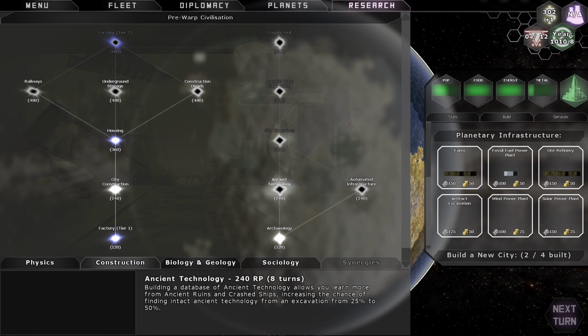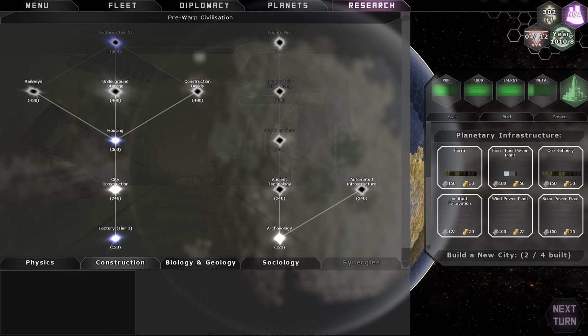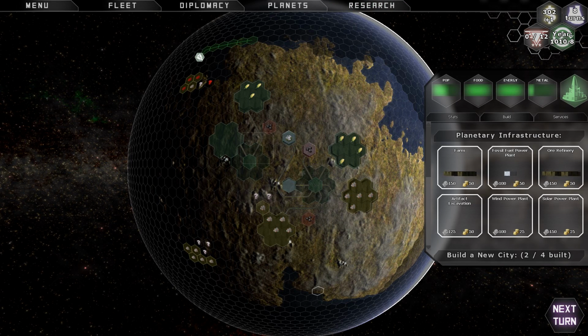Building a database of ancient technology allows you to learn more from ancient ruins and crashed ships, increasing the chance of finding... Okay, automated infrastructure. Oh, that's a good one. My population is low, and so I'm going to take automated infrastructure. I don't need to worry about underground storage just yet. I will get that one, but just not yet. My metal stores are low enough I don't have to worry about overcapacity at the moment.